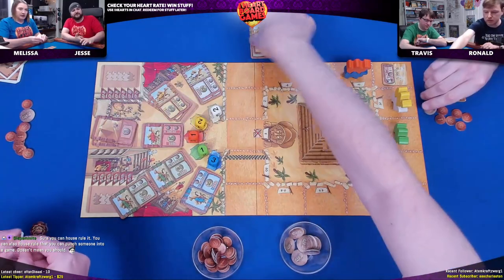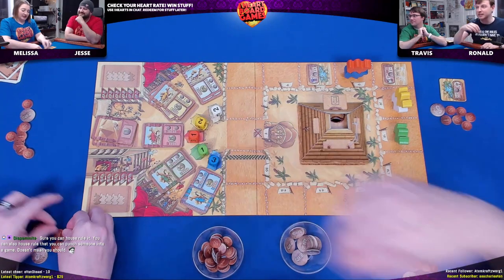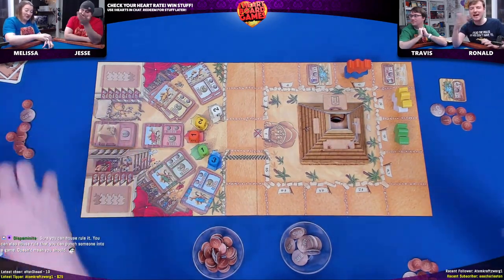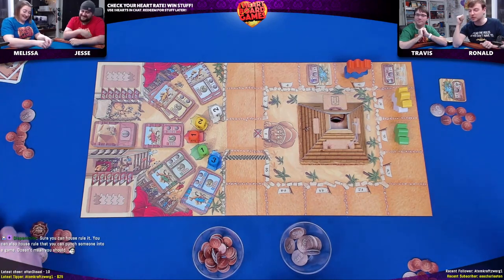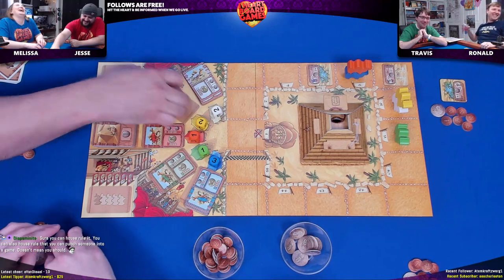Sure, you can also house rule that you can punch someone in the game. Doesn't mean you should. That's what my family did. Punch each other. If my dad was winning, my mom would just punch him straight in the face. Actually, that's a lie. My parents divorced before I was like 2 years old. Tonight, on a very special iHeart Board Games.